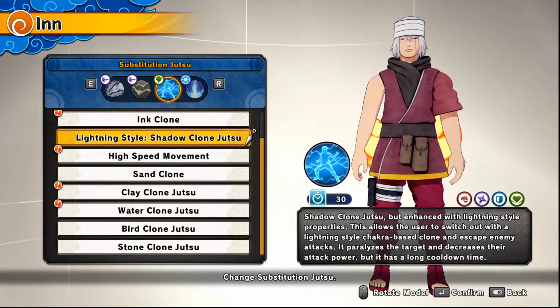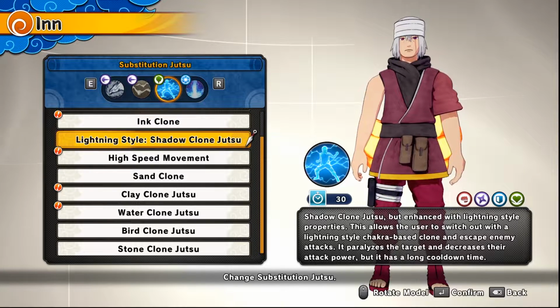The substitution jutsu, you can use anything here, but I'm going to be using the lightning style shadow clone jutsu just because it can like shock the enemy and it will paralyze them. It's an overall great shadow clone jutsu.